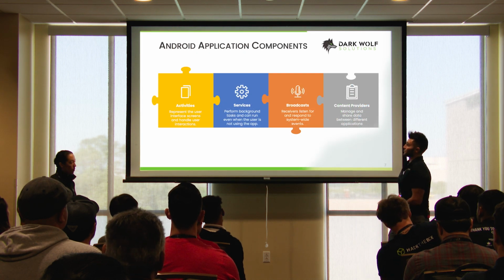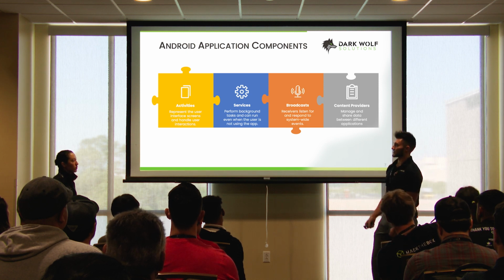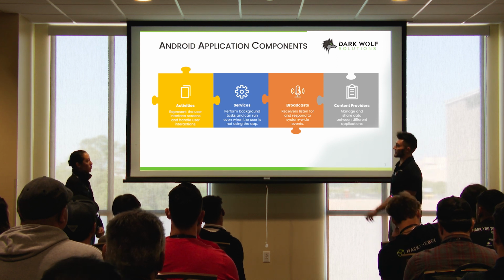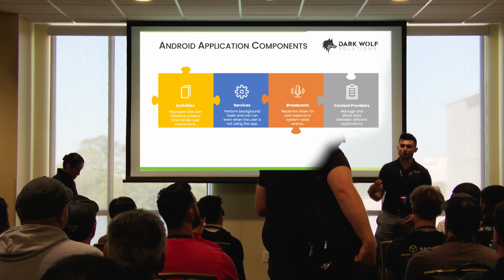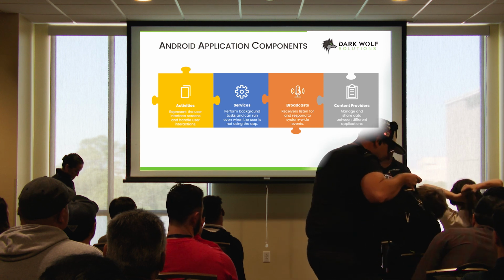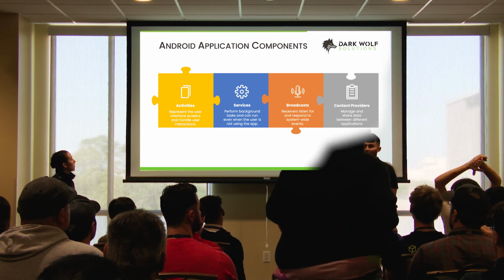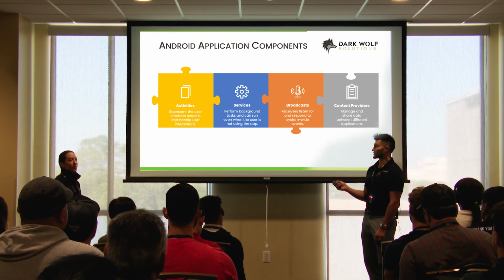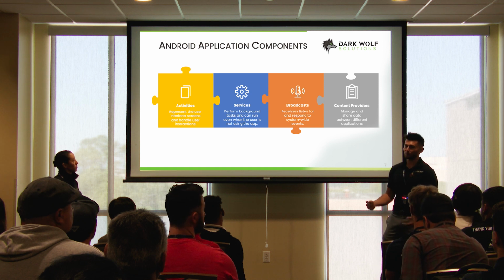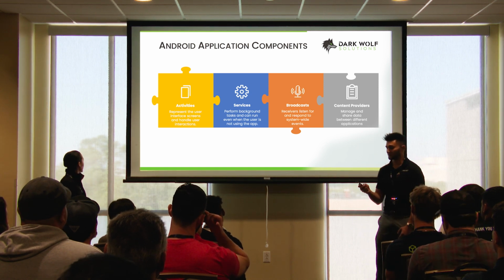Next, we're going to be getting into Android application components. So what actually makes up these Android applications? This is split up into 4 main parts. First, we have activities, which represent the GUI-based interactions and the overall representation of basic functionality within the application and handles user interactions. Next, we have services. Services actually perform background tasks and are utilized even whenever the program is not in use.